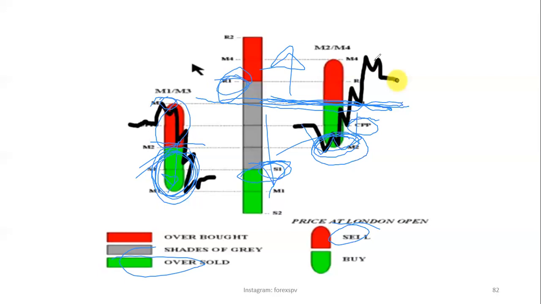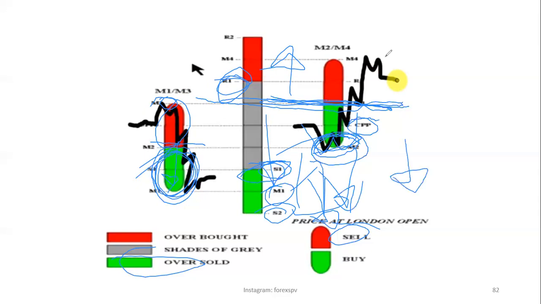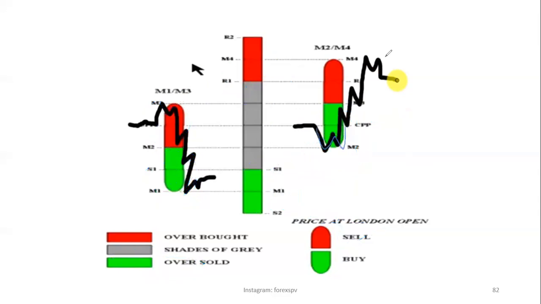But when it goes further to M1 or S2, then you find maybe the stop and box is broken and all that. So it's not a high probability setup for the day. So I usually leave that trade. But when I find that the pattern has already been formed and price has moved, it has broken M3 going up, then I'll never look for buys again because I'll be chasing price.